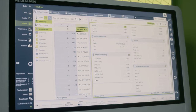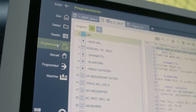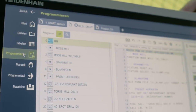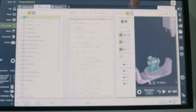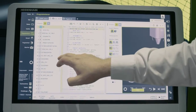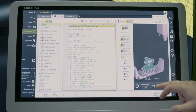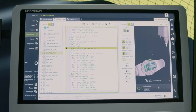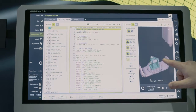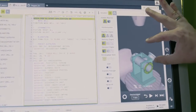Not only is the tables mode new — quite a lot has also happened in the programming mode. Here we see the new layout, where we have combined programming and simulation into one operating mode. This is a new possibility for quickly simulating programs while writing them, making changes, and then directly starting a new simulation with those changes. The simulation, as you can see, is completely touch-operable. We can rotate, zoom in and out, and shift.